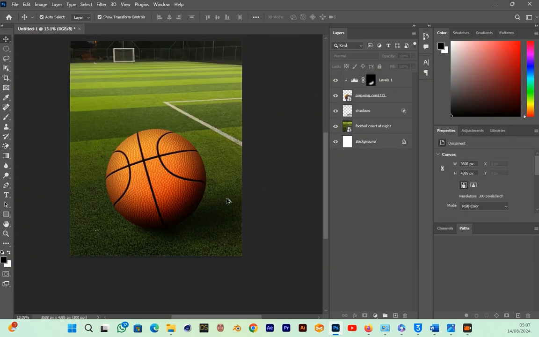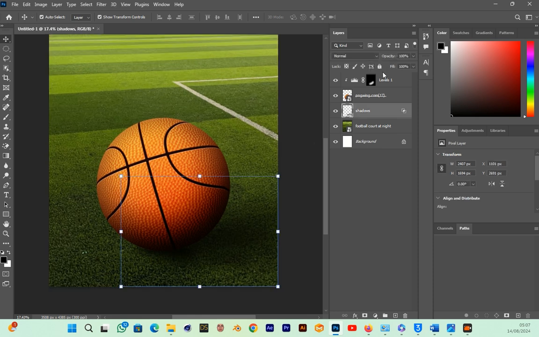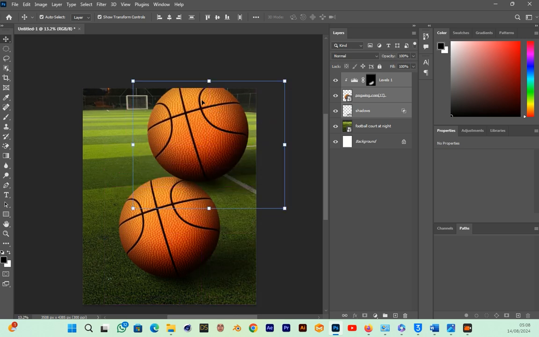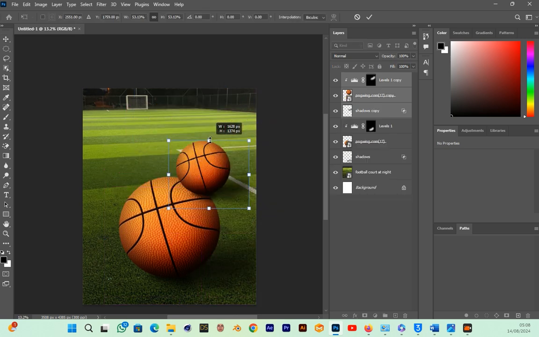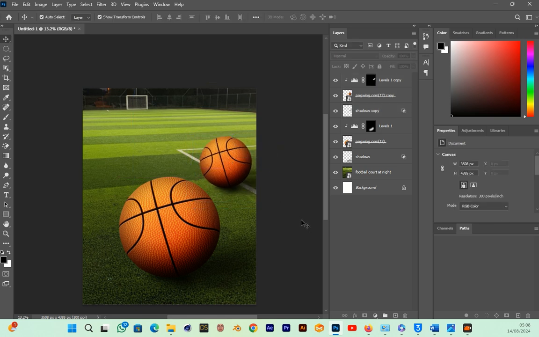So now you see we are having a realistic shadow. Now let's look at the before and after. So this is how to create a realistic shadow. I hope in your next project we are not going to create anything that is obviously not realistic. I hope you are going to create nice realistic shadows for your next project.